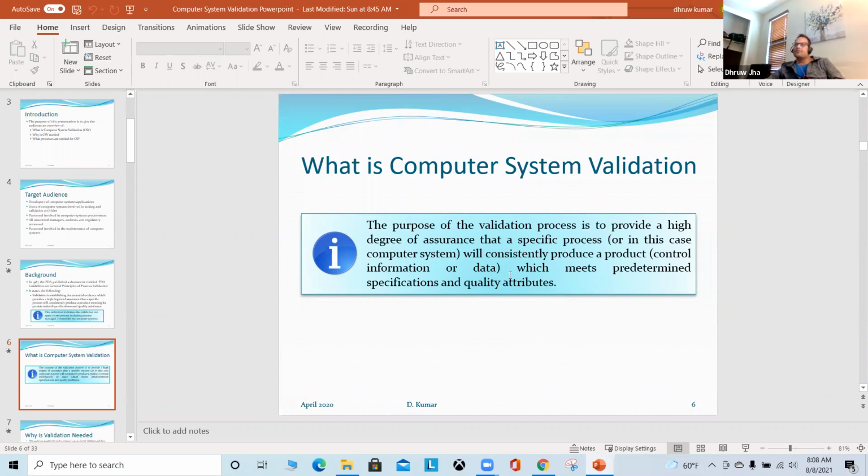When I ask you what is validation, you should be able to use some of the keywords when you speak. Those keywords are: a high degree of assurance. I want to hear that. Consistently produce. And I also want to hear quality attributes.